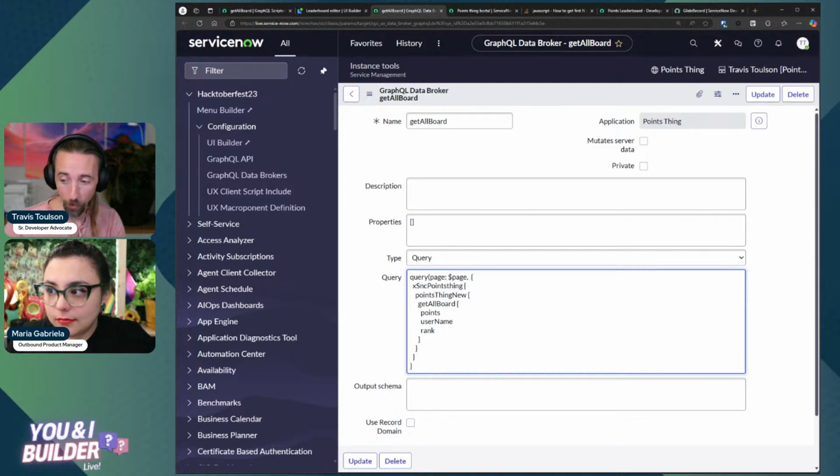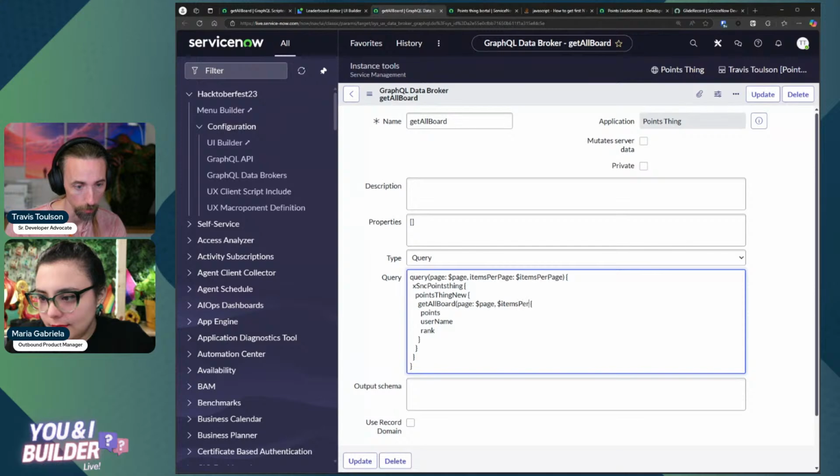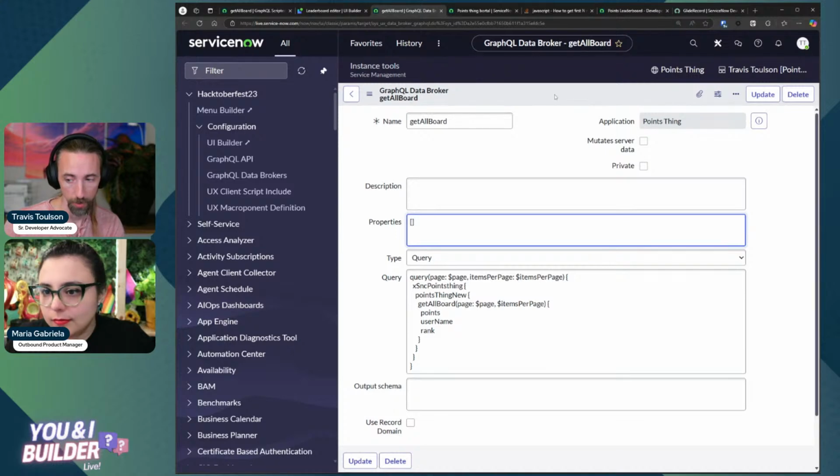And I'm sorry, I'm kind of riffing a lot of this on the fly. Items per page. And then I believe in the get all board, we need to pass $page, $items per page. And at this point, we do need to list properties.